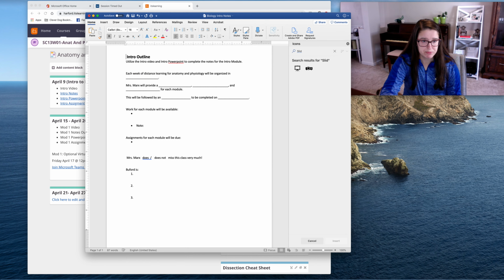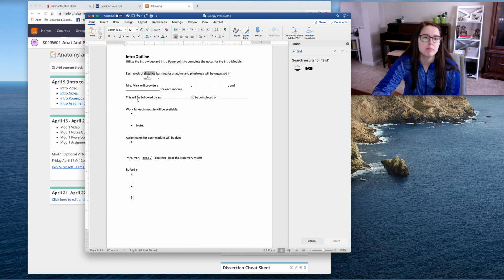So let me go ahead and show you what your notes outline looks like, except that says biology. It'll be specific to your course, obviously, but you're going to watch the video as I go over the PowerPoint and fill in your outline. I'm not collecting the outline, but I highly recommend that you do it because this is going to be the information that I'm using in the assignment or whatever assessment I do for that module. And being able to use the outline during that assessment is going to make your life a breeze, when it comes to responding to all those questions, instead of having to flip between video, PowerPoint, etc., searching for the answers. You'll already have everything available to you. So, for example, I've already covered some of these things here, and as you go through the video, you would just fill in the blanks.